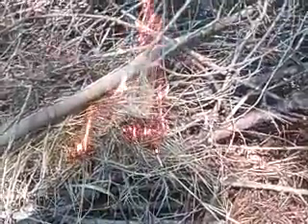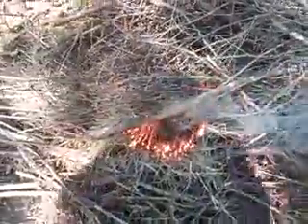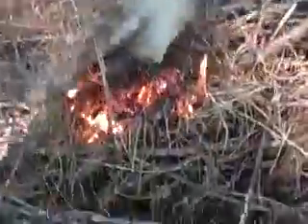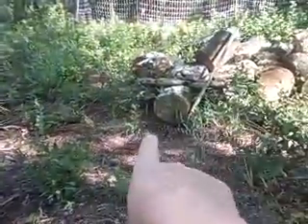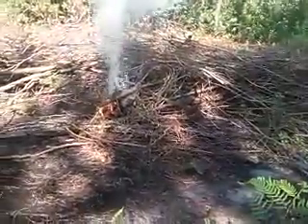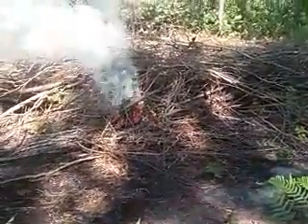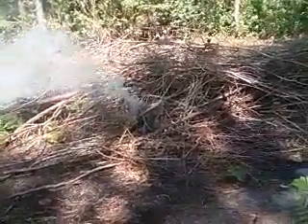There we go. Let's hope it keeps burning. Time to back up — it's growing. I put a nice handful of hay in there. I got a chair here and a rake there in case I need to rake the hot ashes back in. This is my burn spot, so there's a lot of ashes laying here already. The last time I did this, I actually raked the hot coals to kill some of those invasive baby trees and their roots.